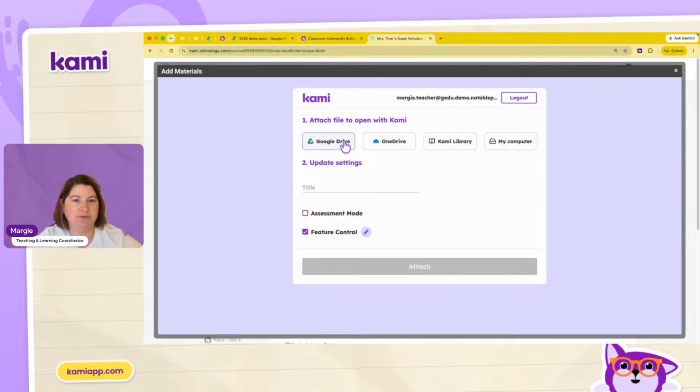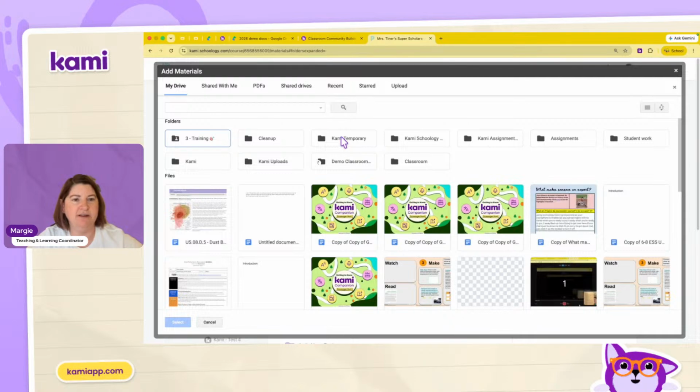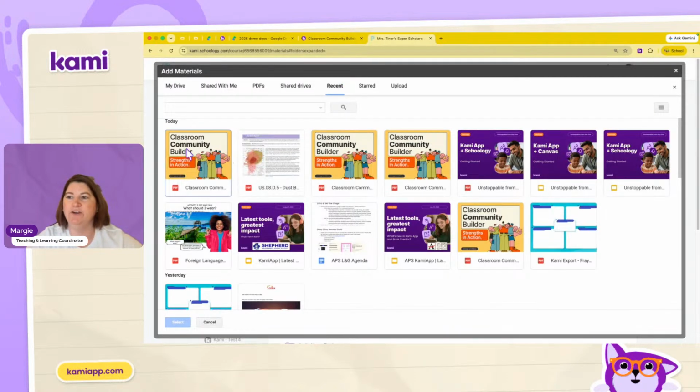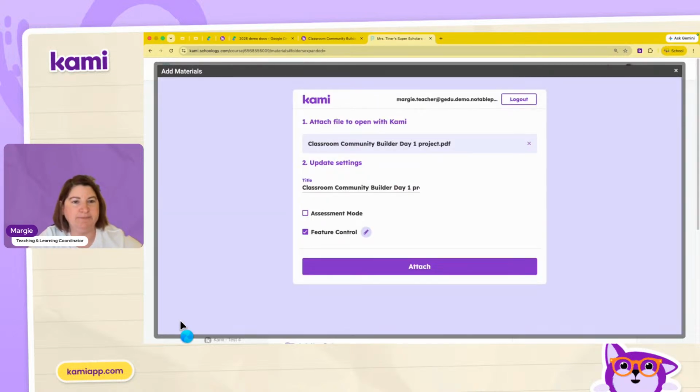Since mine's on my Google Drive, I'll head over there, and I'm going to go to my recent file since I just had it open, grab the one I want, and hit Select. From here, I can give it a title that I want to use with my students. I'm going to call this Community Builder Project Week 1 for my course. And most importantly, my favorite, Feature Control.